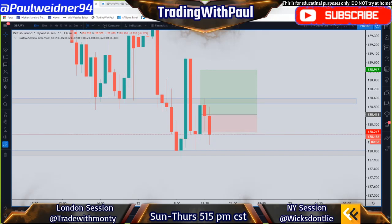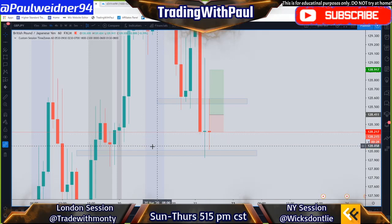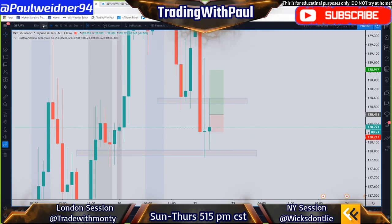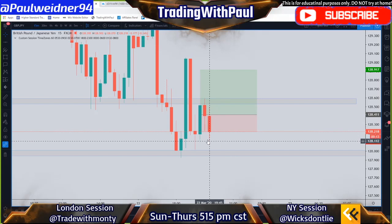Yeah, I don't think the hourly looks like anything. The hourly looks messy. The hourly closed like a doji, so I think if the hourly breaks below here, it'll probably head down. But it's still closing above here. Yeah, this thing's going sideways. Look at that, it wicked me out. Yep, it wicked me out. It's gonna go sideways. What a fucking bitch. Yep, oh well. I don't want to sit through it in this drawdown anyway down here.